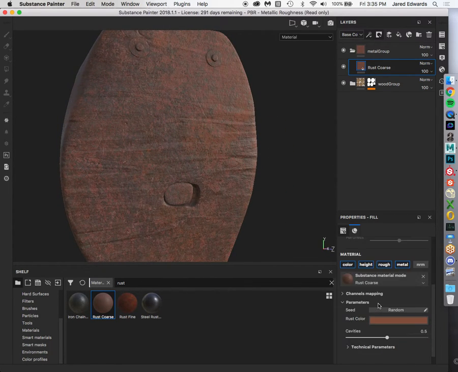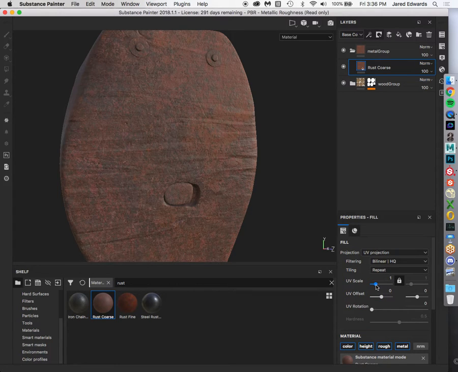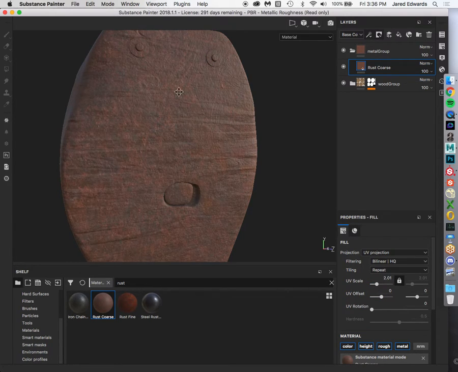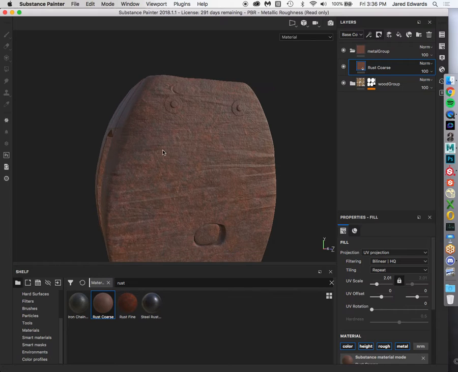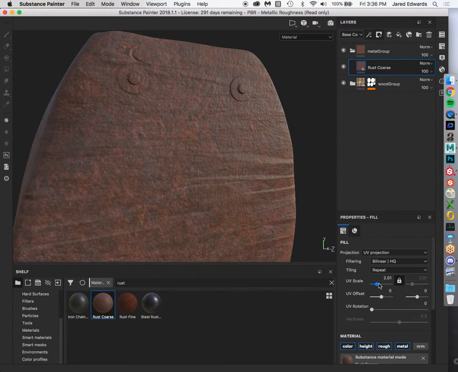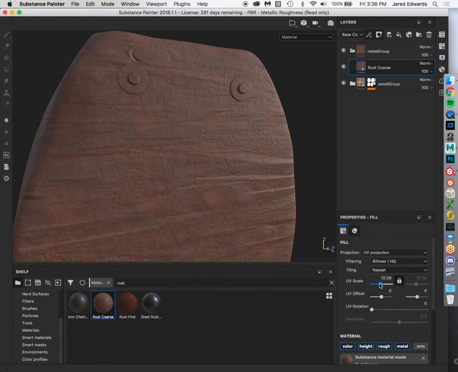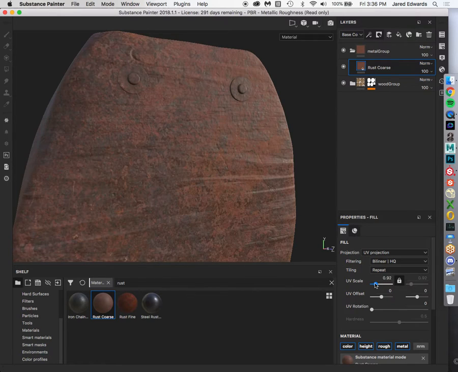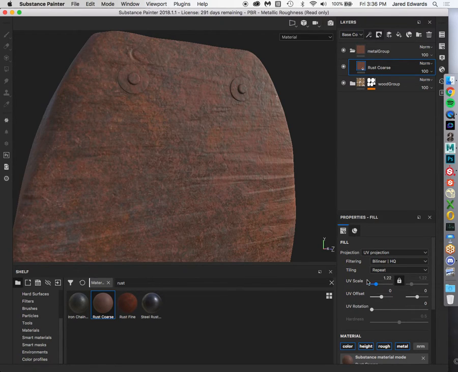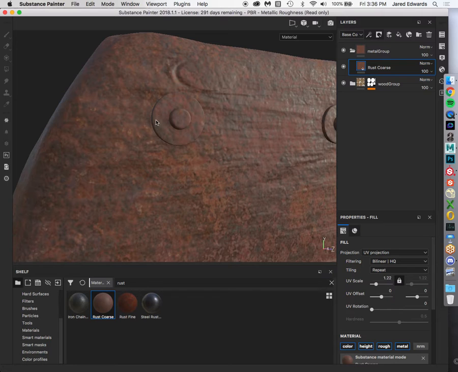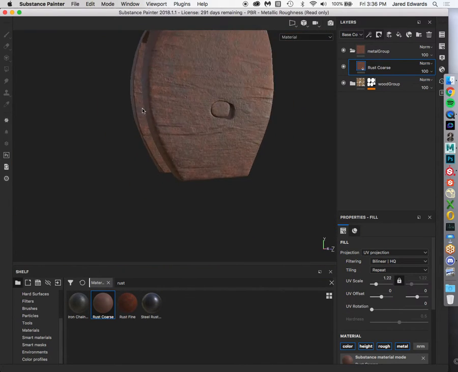And if you wanted to, you could play around with the color just like before. You could scale it. I'm really only concerned about what it's doing on these guys. We'll fix that in a second. But you can always scale it, play around with that stuff, rotate it, change color, your height. I'll maybe leave mine closer to where it started because I do kind of like seeing the breakup with like the darker and the lighter areas. That seems okay.